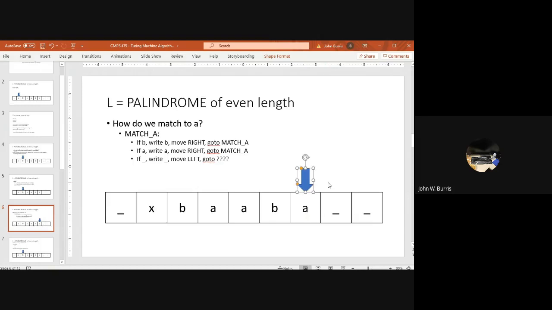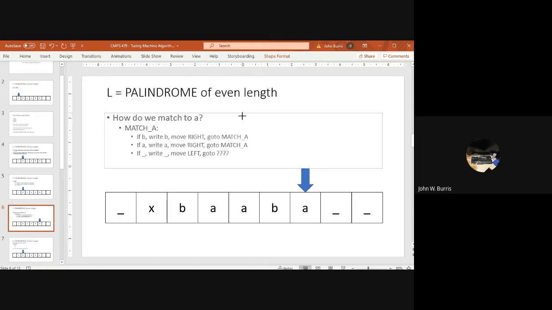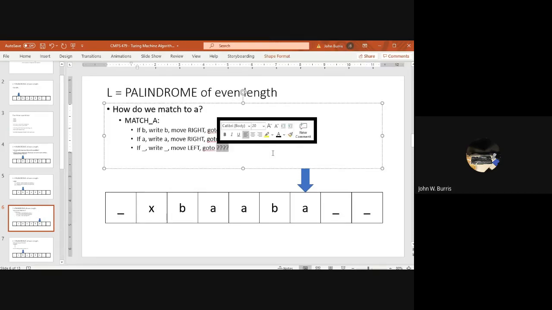Now, Philly was saying that we see an A. So if we read that A, we can mark it as an X and go on. But here's the catch, okay? I'm going to change this up a little bit, and move this around so I have a little bit more space. I'm going to create a new section, mark A. And now on mark A, this new section, I'm going to have this new capability.